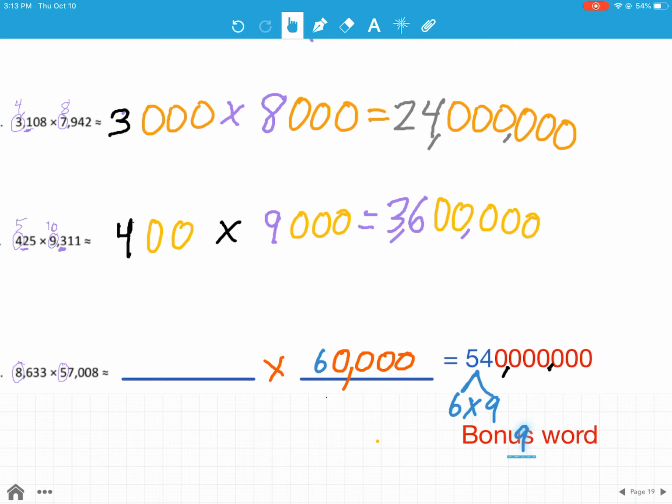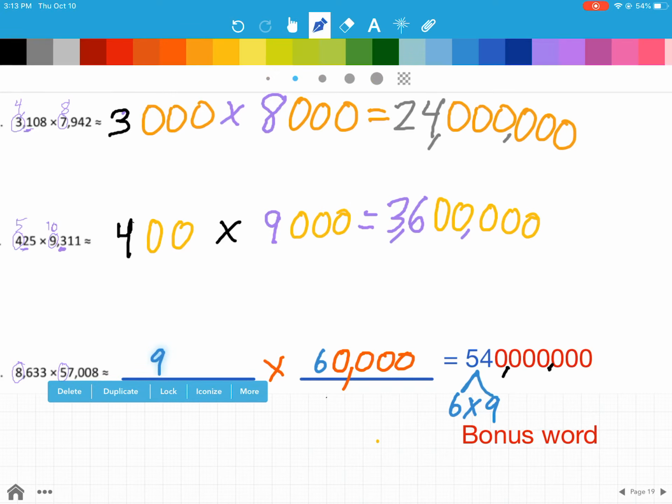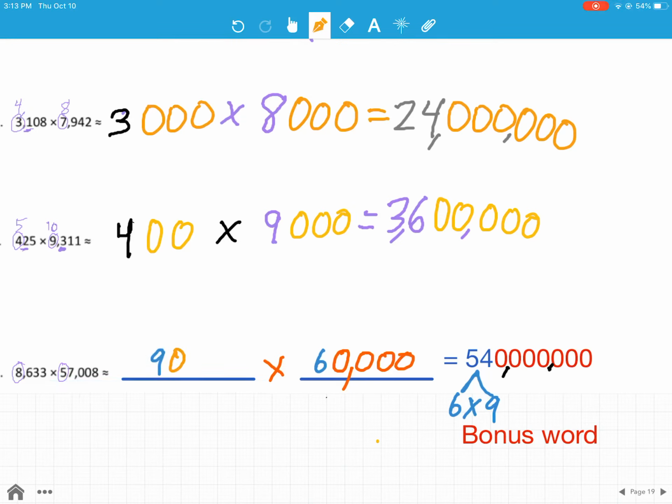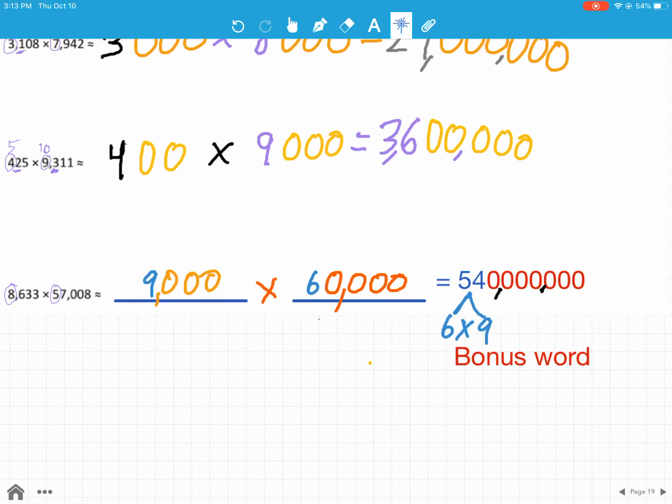All right, and then the 9 is closer to the 8. It would be if we round it up. So that becomes 9,000. Please pay attention. These numbers are all zeros. They get rounded. We don't have anything else right now. We're just rounding to the largest place value. All right? Hopefully that's helpful.